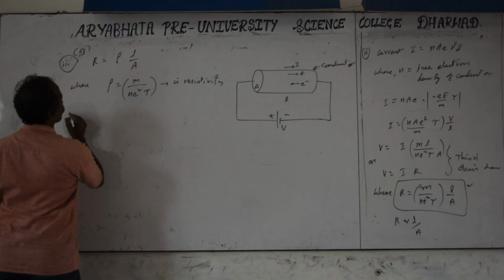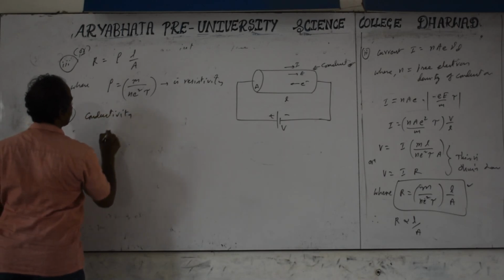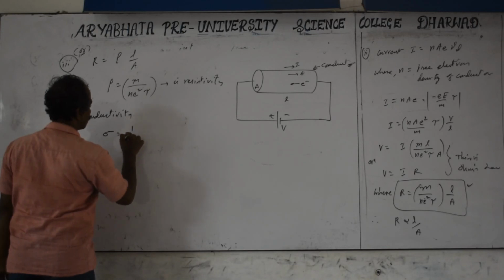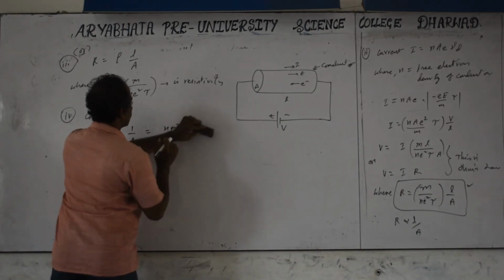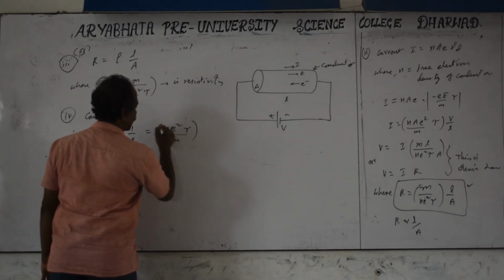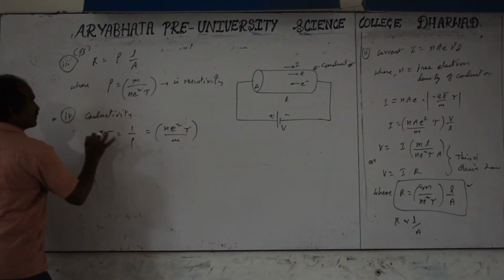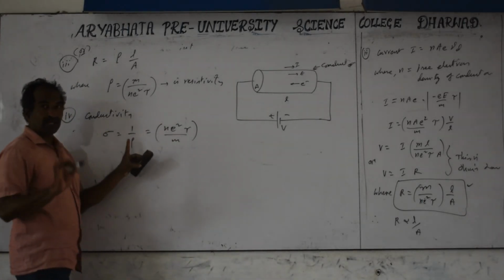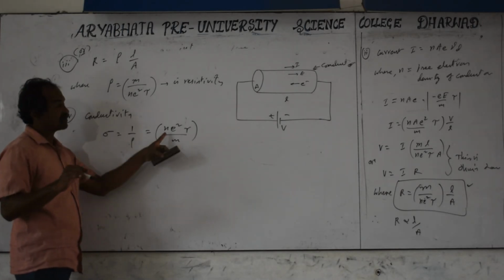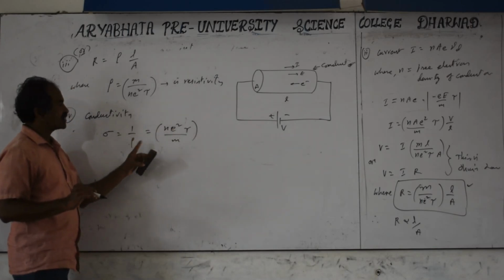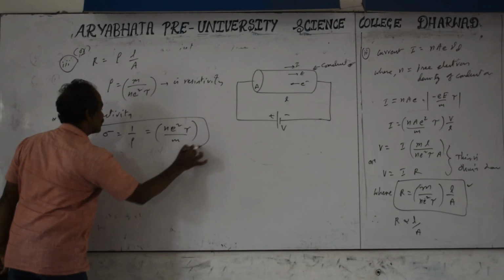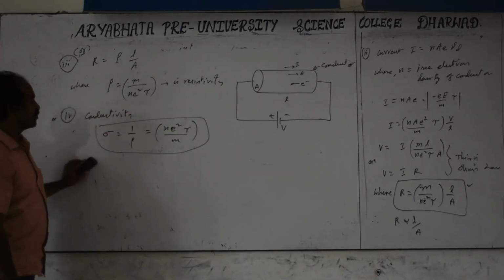Next is the fourth point, conductivity. Sigma is the reciprocal of this. It is nothing but equal to n e square tau by m. This one, only the formula they will ask you. What is the conductivity formula in terms of n? Only the formula, they may ask for the conductivity, important. For the derivation of the conductivity in terms of n, you have to take all the steps, only after Ohm's law in terms of n. They ask conductivity after up to this point, and the formula is also important for us. Sigma equals n e square tau by m.